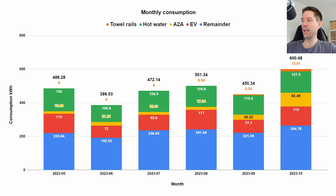The blue bit I've called 'remainder' — it's basically whatever's left over after the other four categories have been taken out. That's essentially the house baseload: the normal day-to-day operation of the house — watching telly, having the lights on, cooking, all that regular stuff. That's what we would use if we didn't have the solar or batteries, just operating a normal house. And that's what I use to calculate what our bill would have been on the standard flexible electric tariff from Octopus, and to calculate the savings we make.